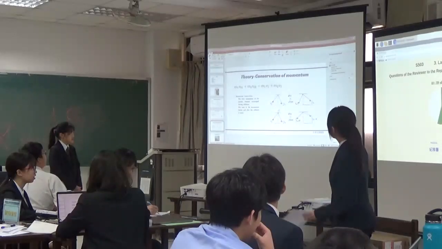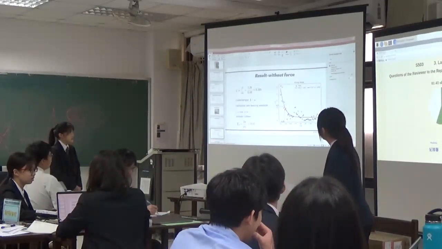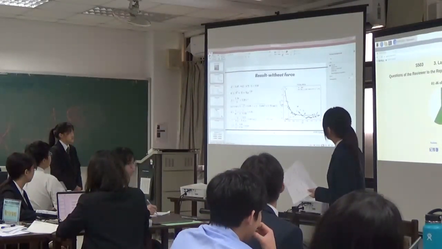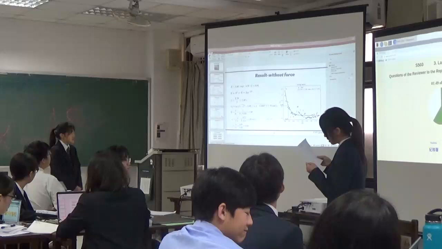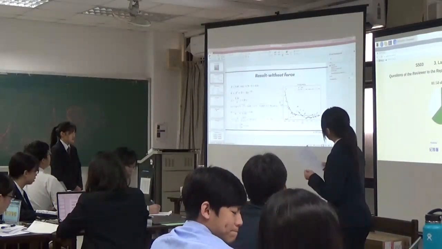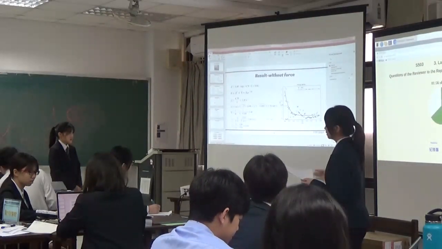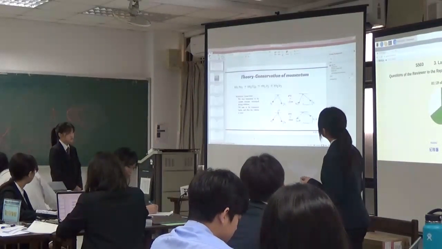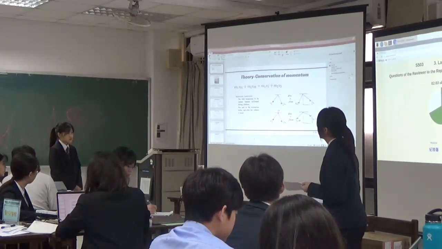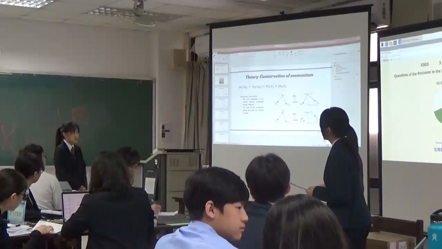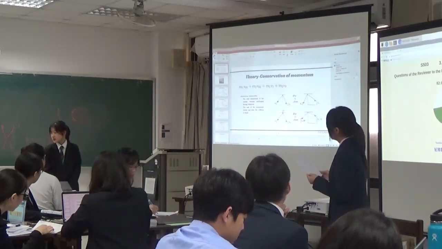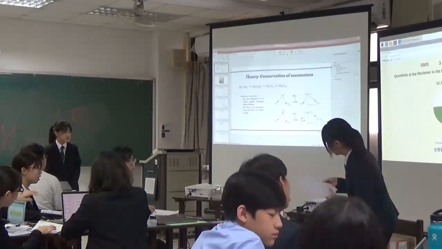I think you should add some symbol to explain what this is, like what F means, because I don't know what it means. Okay. And you mentioned you used the conservation of momentum and measured the velocity. So is the velocity the vertical way or the horizontal way? Because I consider it a vertical way. Vertical. Okay, thank you.